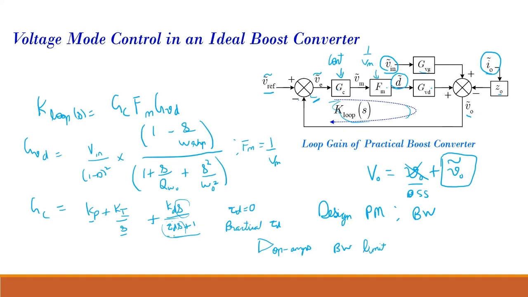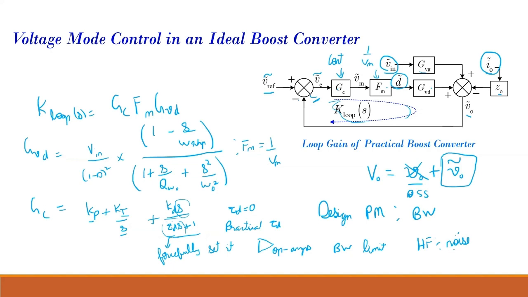So either the bandwidth limit comes inherently due to the op-amp, or we can forcefully set it also. We can forcefully set it. And why do we want this? Why do we want a band limited derivative action? It is because at high frequency there is noise. Their signal will have noise. So noise is not the useful part.